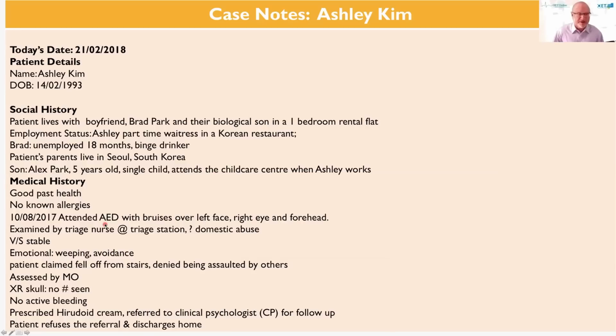They attended the emergency department with bruises over the left face, right eye, and forehead. They were examined by the triage nurse at the triage station. Got a question mark, that means possible domestic abuse. Vital signs, stable. There's an emotional report: the patient has been weeping and some sort of avoidance is going on. Patient claimed to have fallen off the stairs, denied being assaulted by others.